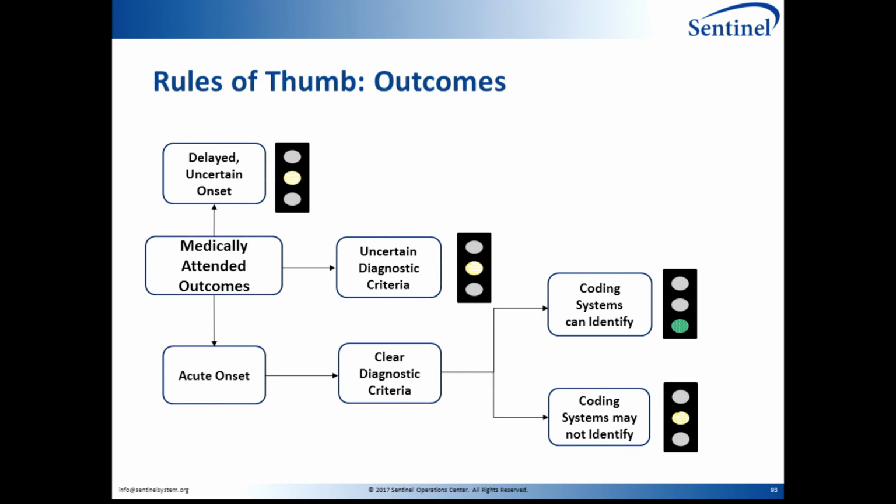All right, so just to conclude, rules of thumb on outcome. You really need to think about defining the outcome prior to peeking into the data, right? But understand that the data can also be utilized from a perspective of what's available and how reliably it is there. So often conducting an outcomes validation study is warranted to showcase the validity of a particular algorithm. But I will note that acute onset events with clear diagnostic criteria, which is a vast majority of clinical conditions we are interested in from a drug safety perspective, are readily available.